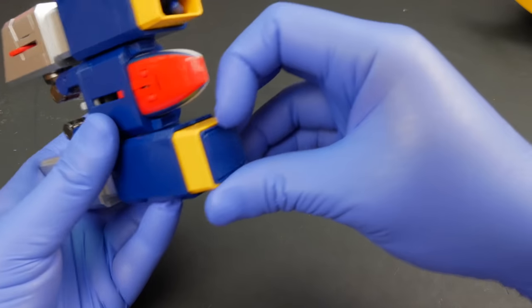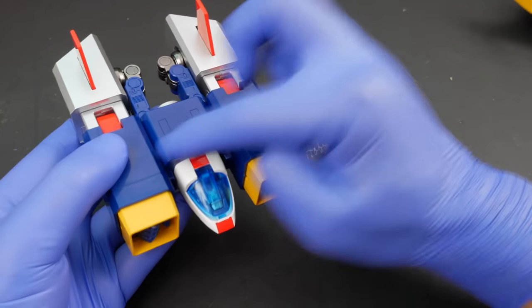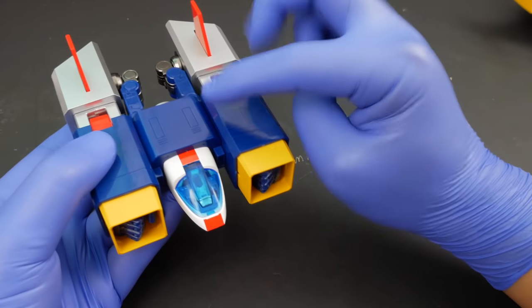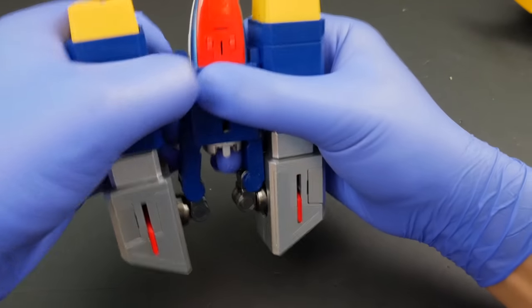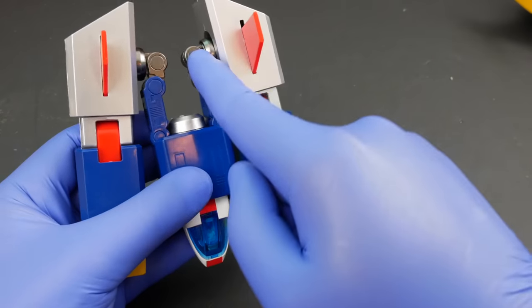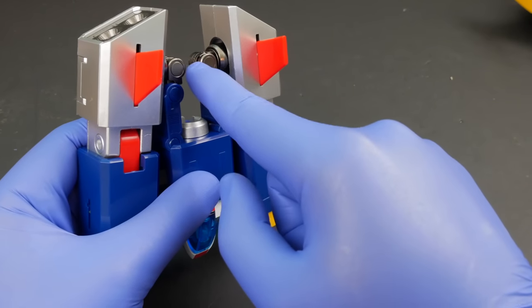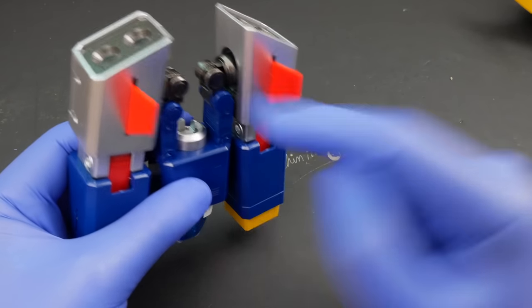Actually, this is the only piece that you have to take out if you're gonna combine it. There is a locking mechanism right here. You just have to pry it out. There we go. Just pop it out. This is die cast right here. This shoulder joint is actually a ratchet die-cast joint.